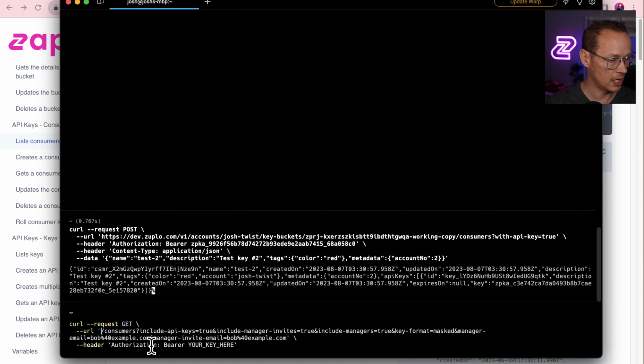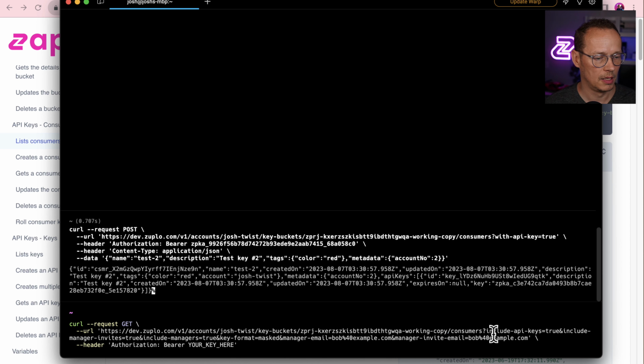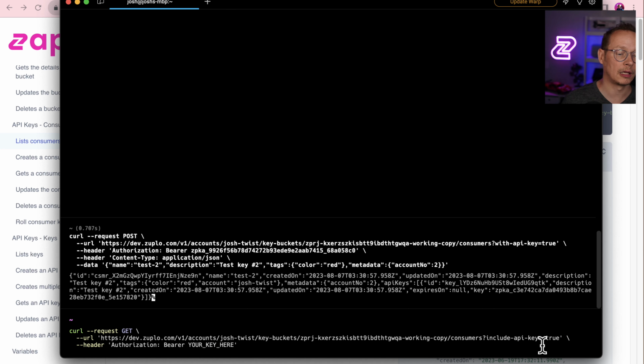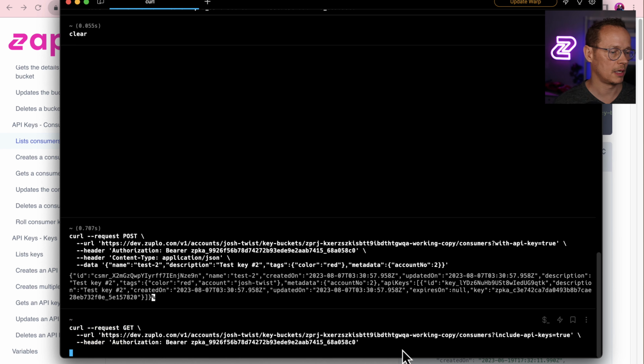I've got an extra E, paste that in, and I want to include API keys in the result. I don't need to include anything else right now, and let's just delete that. Okay, so now I'm saying include API keys. I need to paste in that ZAPI key here, and hopefully this will give me back all my API keys.